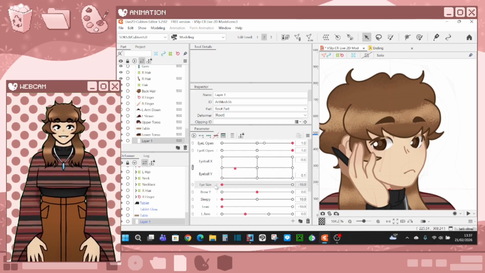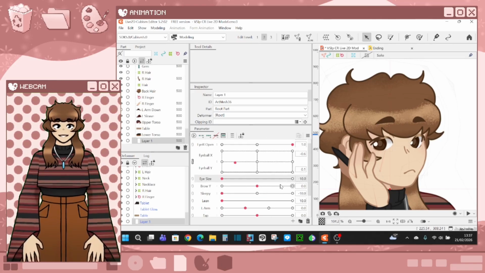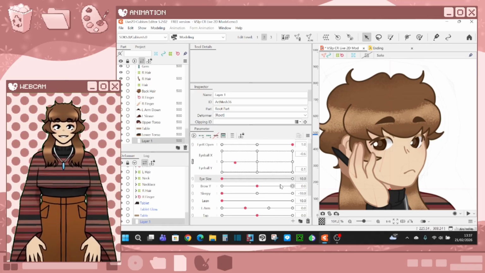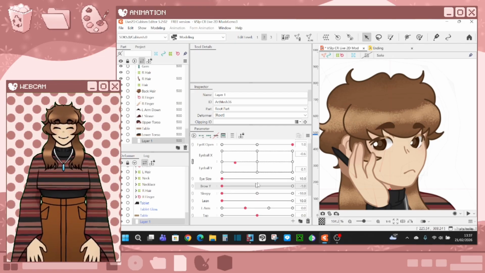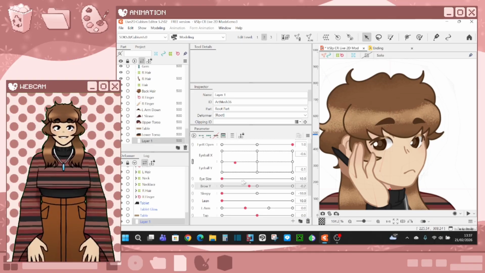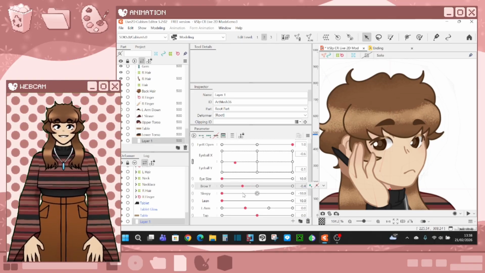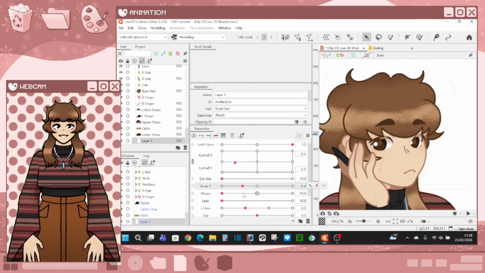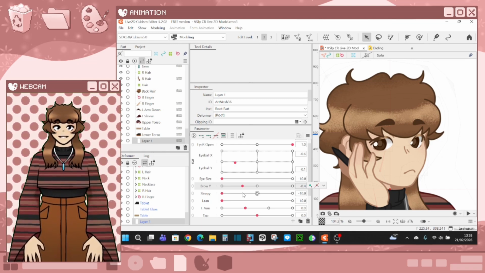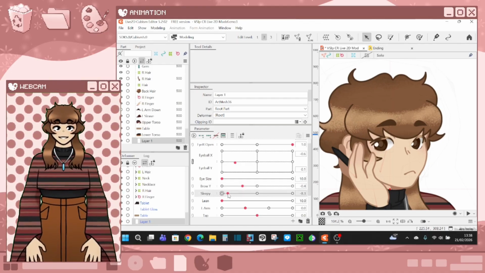This is specifically for the ending animation because I wanted to make my face look a little bit more shocked. Brow Y, I put both the eyebrows onto brow Y because I wasn't going to add any extra emotions. It was just surprise and sleepy, so I only needed to work on those ones.